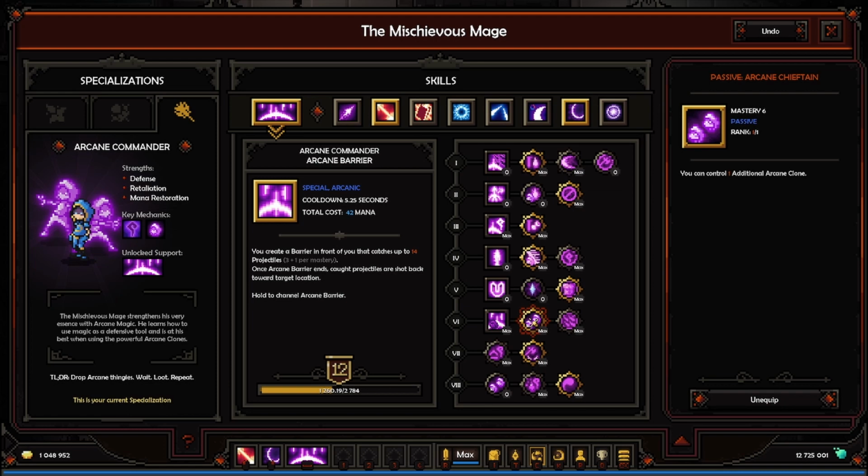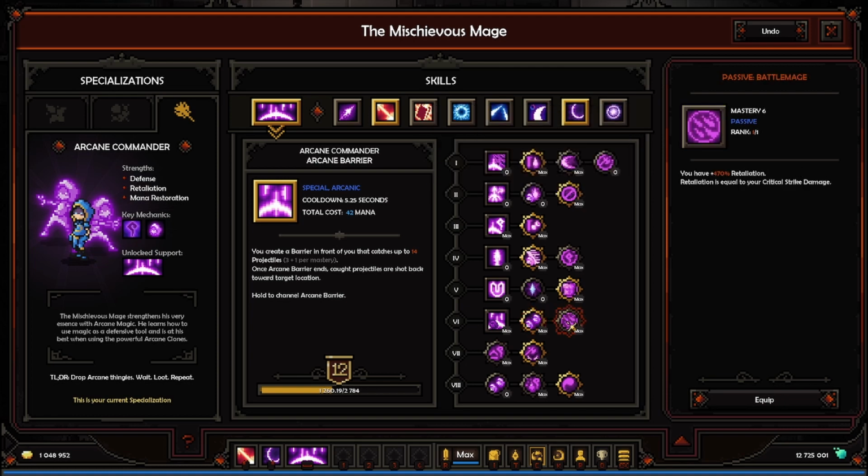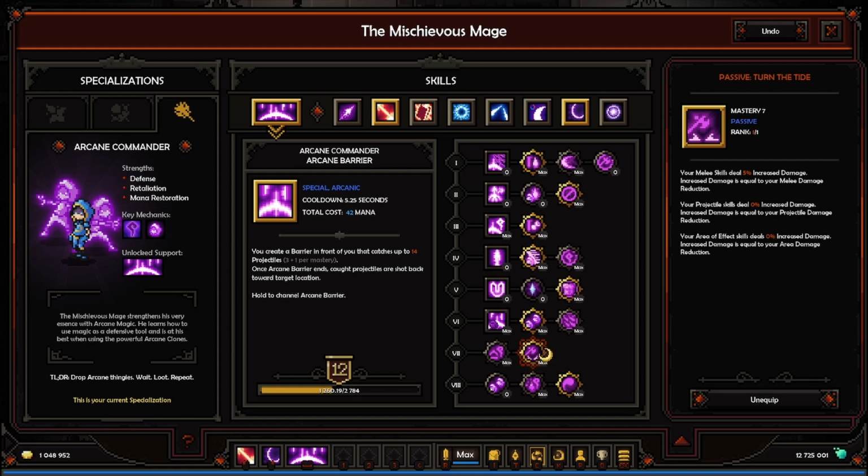So basically you have one default clone. By taking this you have two clones, which is more damage, right? But you can also take this, which, because it's based on critical strike damage, also scales critical strike damage, so this one is also useful. But I think this one is a lot more useful. This one is really useless, but there's nothing else to tell you. I just take it, but you can unequip it if you want.